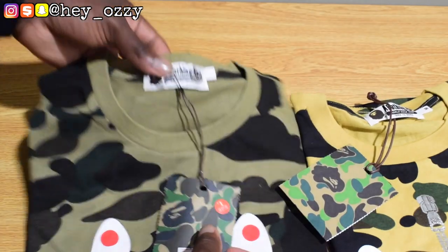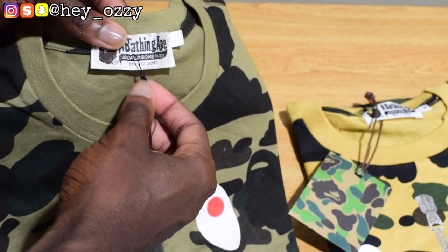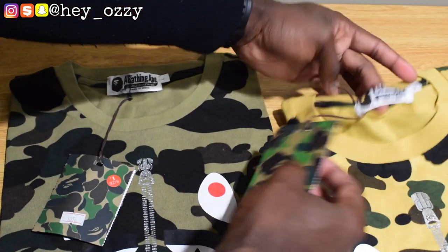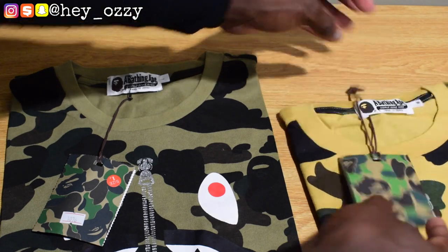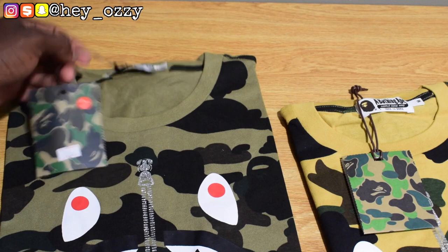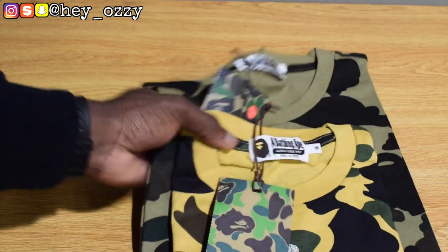And look, another thing you'll notice is that the fake one uses a safety pin. The real one doesn't have a safety pin on it. It just has the cord and it's tied around the t-shirt. So right here. And then it's supposed to say 1993 to 2093. But let's go ahead and look at the difference in the tag color.